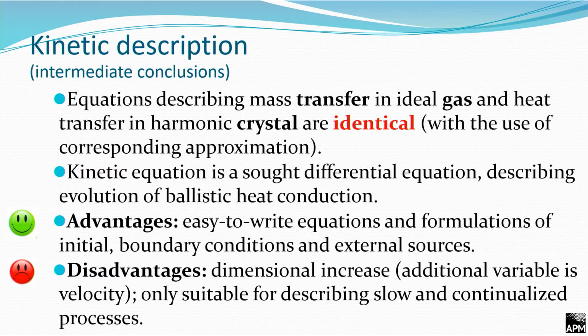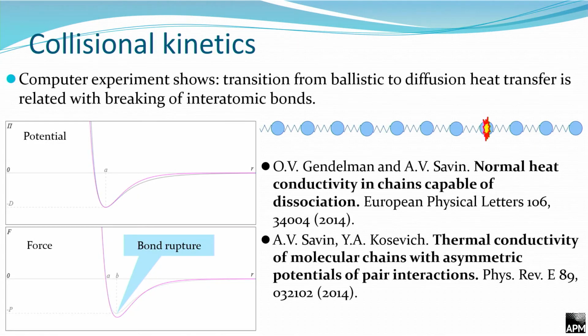And now we will see a situation where the kinetic approach really allows us to solve a problem which is, up to now, unsolvable if we would like to find a solution using just dynamics equations. The problem is that at nanoscale heat transfer is ballistic, and at larger scales heat transfer is diffusive. It is known from physics. But for many years it has been a challenge how to show it on simple lattice models.